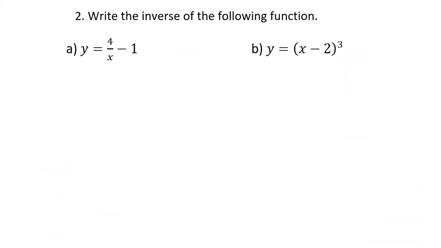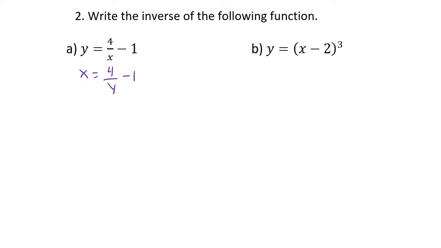Problem 2. Now they're going to want us to write inverse equations. So they're giving us the original, and we want to write the inverse. So step 1 will always be to switch the position of the x and the y. After that, step 2 is simply to get y by itself. And every equation is different, so you're just going to have to try to think on your feet on what's going to work to get that to happen.